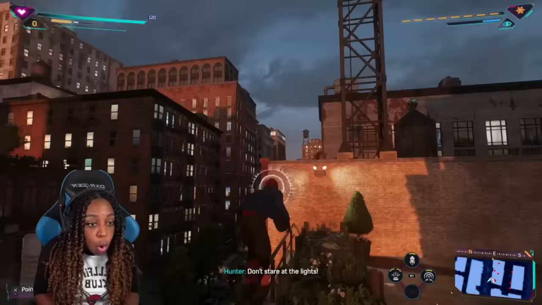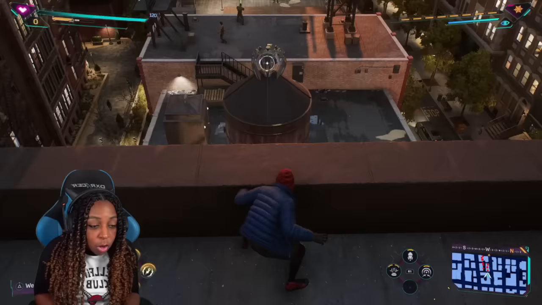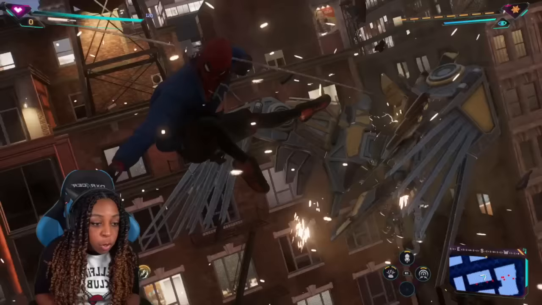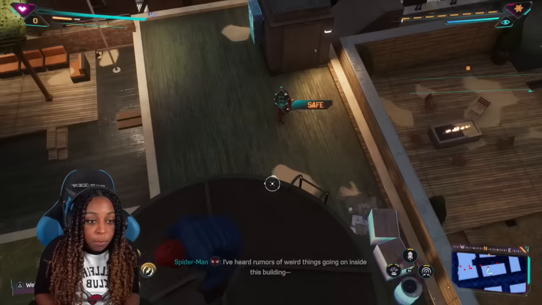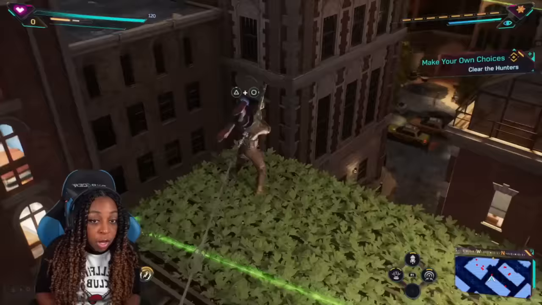Woo! Don't stare at the lights. I fell on accident. Okay. Ooh, now they're on the move. Oh, Jesus. Okay, I was about to mess up right there. Boom. Is that man? Nope, he's obscured. Can't go get him. Okay, let's get that one. Boom. Move out the way. Rumors of weird things going on inside this building. Yep. Okay, let's get him. Rumors are true. There we go. Okay, let's go back up. All right, there's another man right there. Let's go get him. Woo!